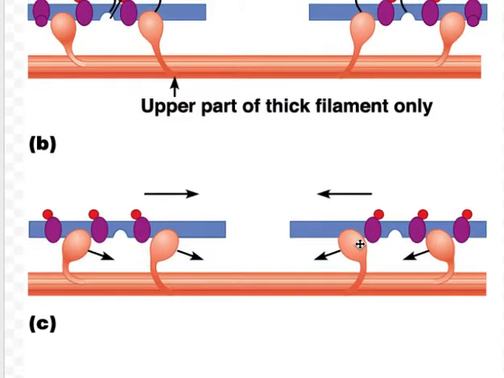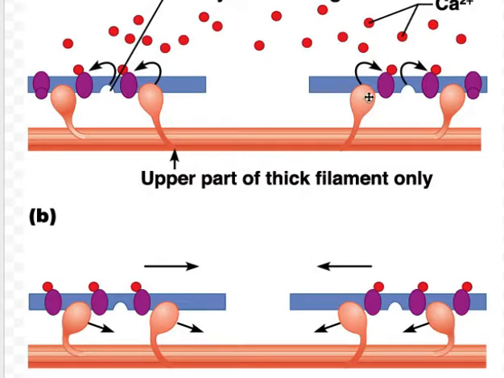Now, actually, I want to keep this screen here like that. So now, notice the difference. Compare the difference between this myosin head and this myosin head. What's different about them? They're in a different position, a different shape, however you want to say it. This one is aimed off to the right. And this one we would say is cocked back to the left. Okay, and so actually the action of going from here to here is known as a power stroke.